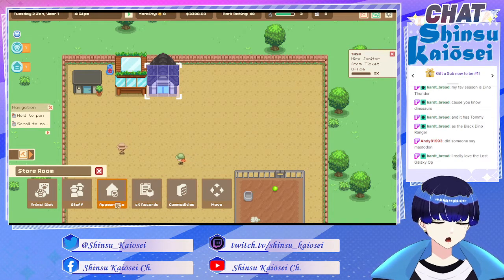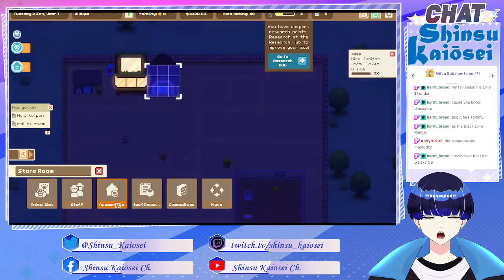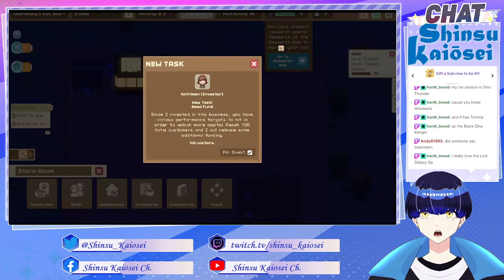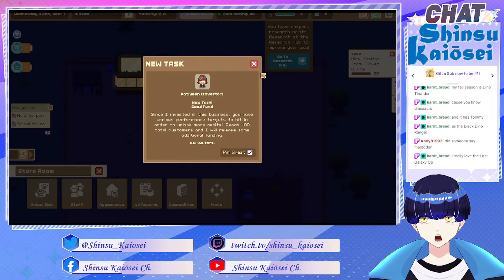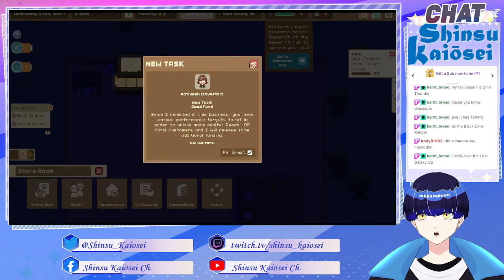Well, let's not worry about the rabbits doing it too much. I mean, if they do it, they do it. Right, so we got some more research points. You want us to get 100 total customers. That's not 100 at the same time, that's cumulative, so that's fine. We can do that. All right.